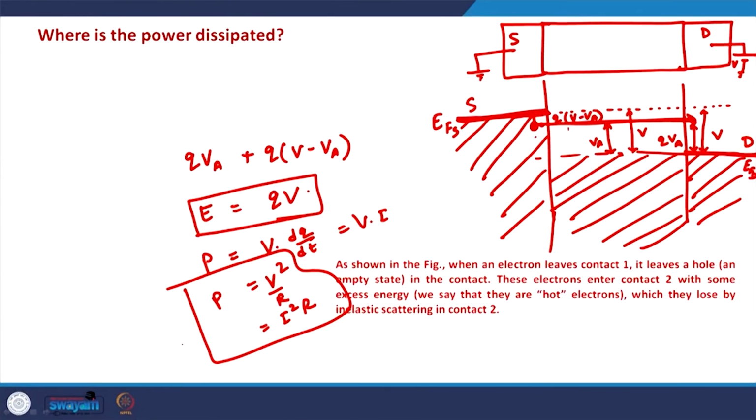Okay. And this analysis is true for all the electrons. So, that is why we can say that the only distinction in this case is that now the power, or the energy, is getting dissipated at the contacts. In the device there is no energy that is getting dissipated. Okay. On similar lines, I would let you think about where the voltage drop actually happens in the device. So, using the same line of arguments, please think about where the voltage drop happens, and that is what we will begin our discussion with in the next class.